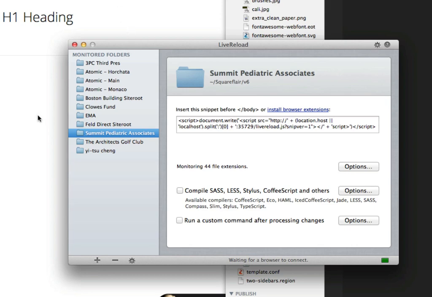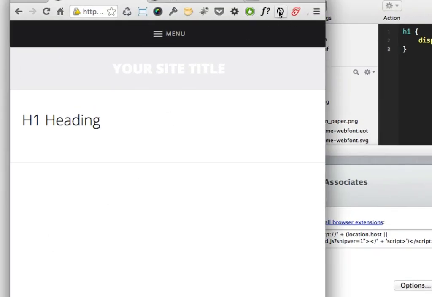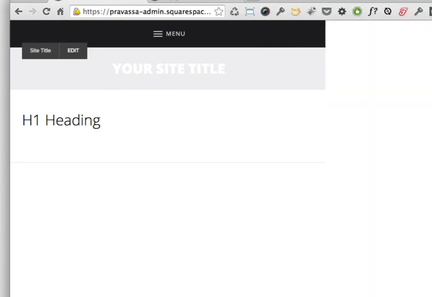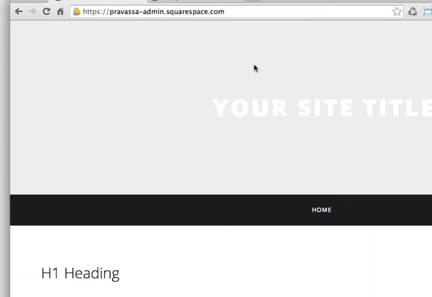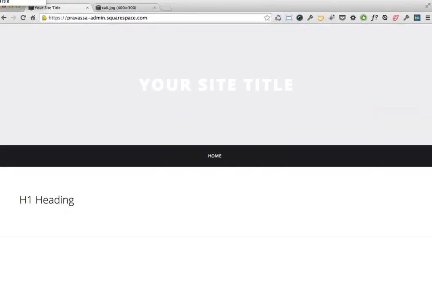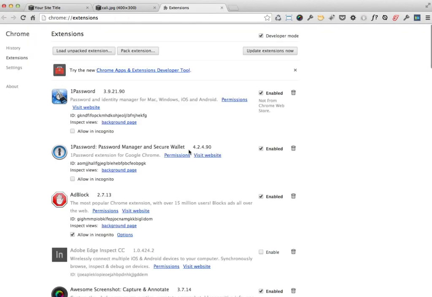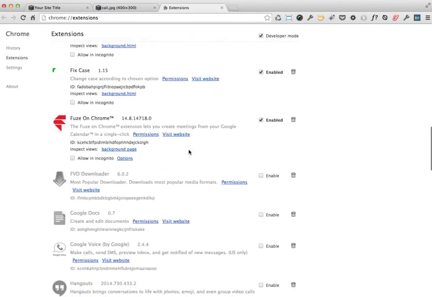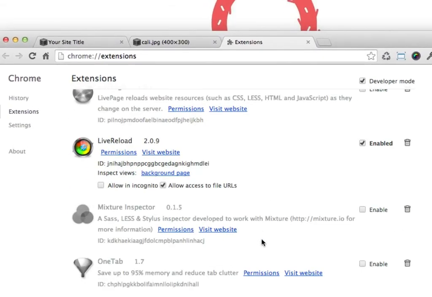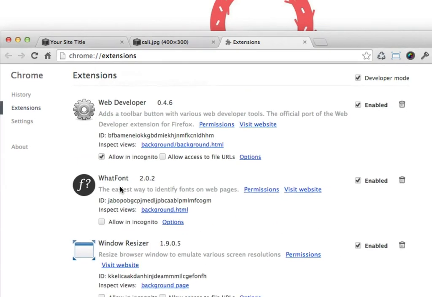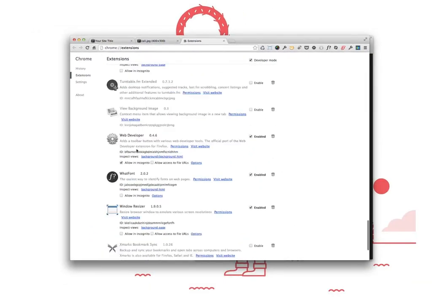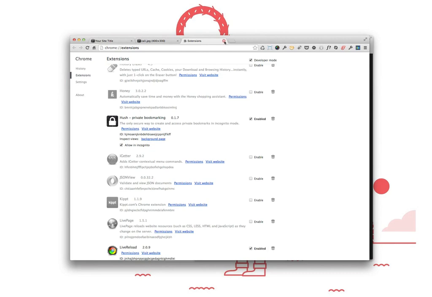So in this case, I actually have a plugin installed in Chrome. If I go to extensions, LiveReload is installed and enabled. So if you just search in the Chrome store for that, you'll be able to find that extension.